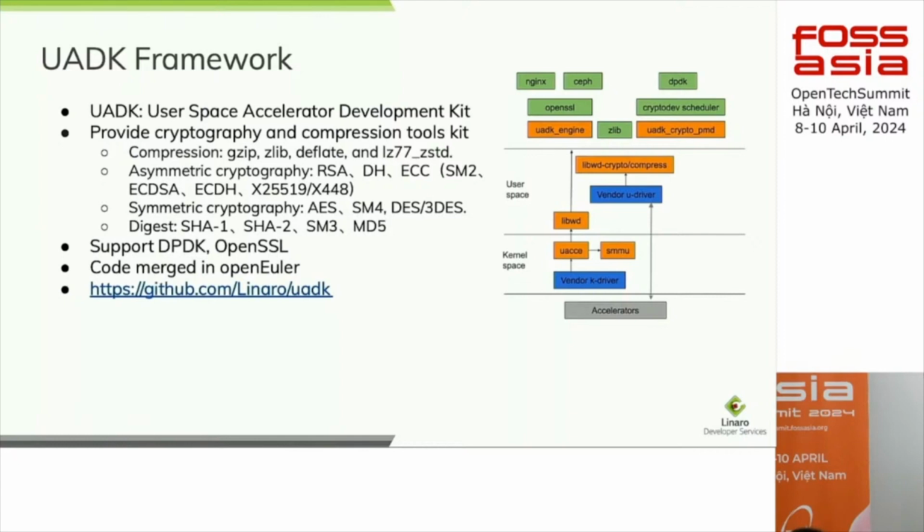It's very simple and much faster. So I think something like ECDH, if you do it using the CPU, needs a long time. So it's very suitable for the accelerator. We provide RSA, DH, and ECC. Also, the digest is just like a hash, MD5, SM3, etc. Now we support our UADK in DPDK, also SPDK. You can directly use it.